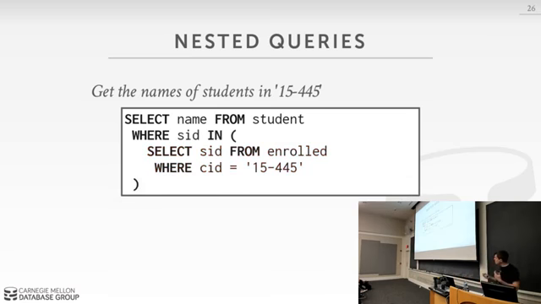For this, we can use the IN operator, and we do a matching on the student ID. So the way to read this is that for every single student in the student table, so this first student ID is matching up with the student table, I want to see whether there's a match of that student ID in the set of all student IDs in the enroll table that take the course 15445. So we execute the inner query, we produce the set of all student IDs, and then for every single tuple in the outer query, we check to see whether it exists in that set.